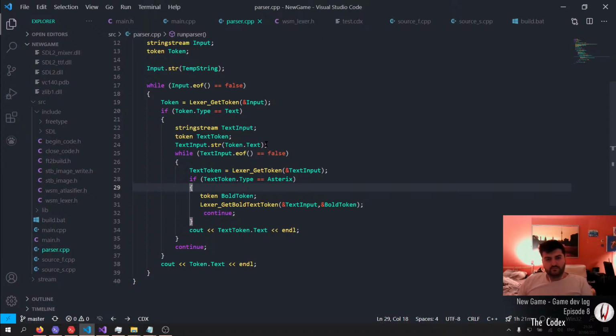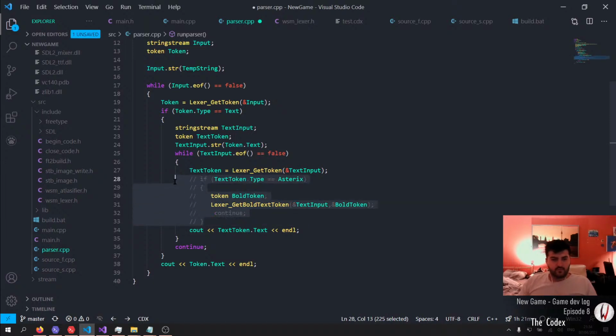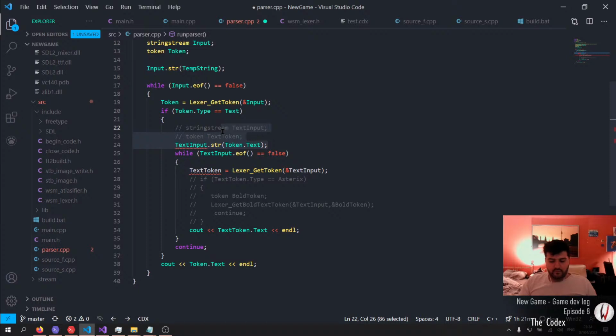Actually, why do I do this though? Why am I doing the text and why am I doing extra input tokens and stuff? Like I just can make this, I don't even need these two. Or this. I just say input and token.